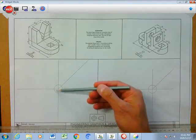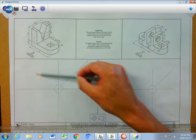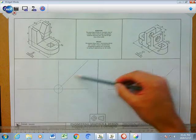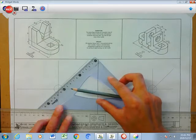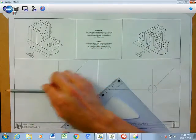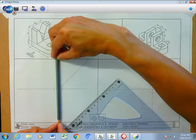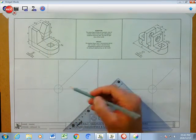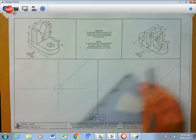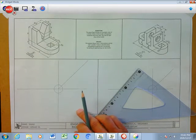So you've got a diagram here that separates the front view from the top view, and then there is a 45-degree line, and when I say 45 degrees, I'm specifically talking about a line that's drawn from there. So there's a diagram with an x-axis and a y-axis there, and then there's a circle. The circle is there to create space between the different views, and the 45 is for the projection from the top to the right view on the side here.